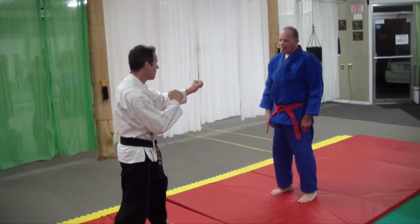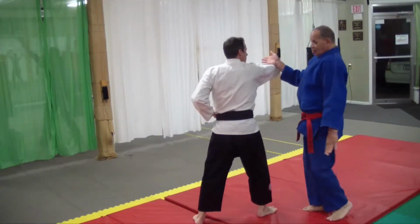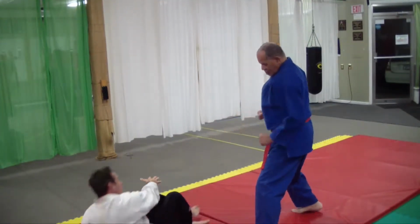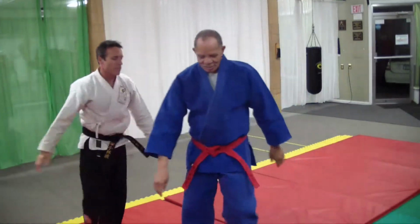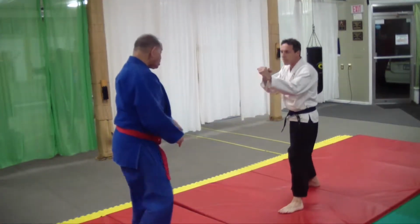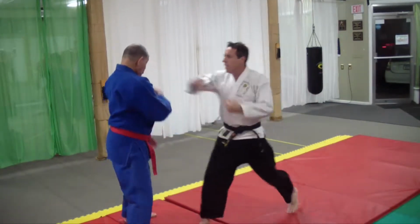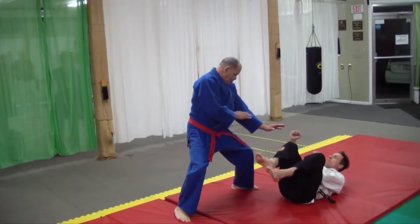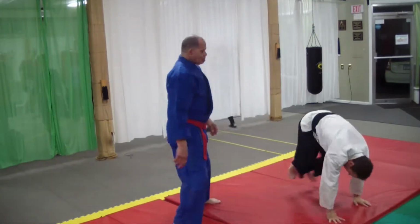This is a rear takedown while striking the lower back with a knife hand strike as you attack the forehead. Outside block, strike the forehead and strike the rear of the spine at the same time, creating a back takedown.